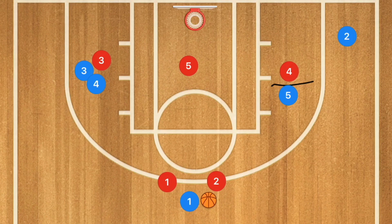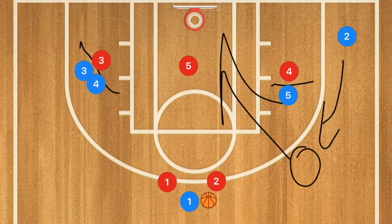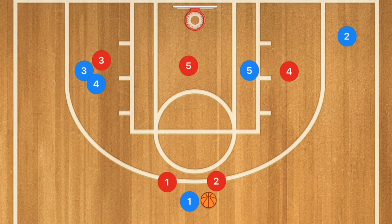Now the idea behind this is now we have two options for player 2. Of course, player 2 could just use a simple screen, get a three-point shot from here, or possibly a roll for an assist with player 5. That is one option. Now, that's not our main option.